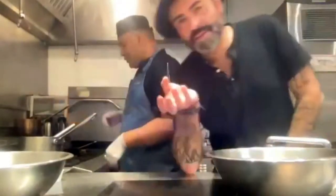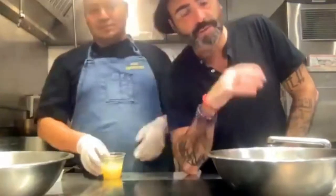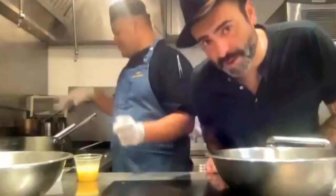Now just leave it there to boil, on a small fire. Just bring it to a boil. The moment that you bring it to boil, you turn it off and we leave it until it becomes room temperature. Are we using all the sugar? All the sugar, that is correct.